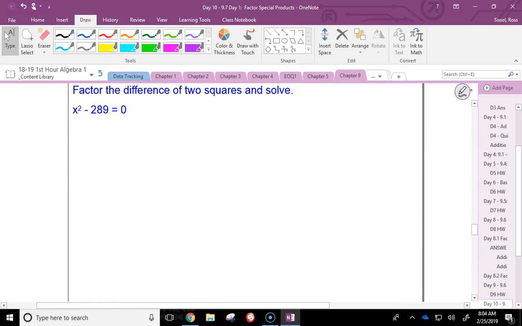Now this one says to factor and solve. So that means we're going to set them equal to 0. Correct? So, x squared minus 289. Okay, what's the first thing I check for? It's the Daddy check. I'm renaming it. Everyone in math will use this from now on. What's the Daddy check? What would I have to do? Daddy, what's the check?